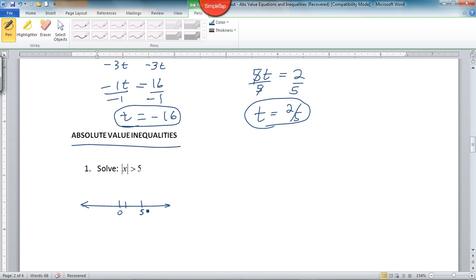Go all the way up to 5, and then look at numbers after 5, like 6. If I plug in x to be 6, absolute value of 6, well, that is certainly greater than 5. So 6 is going to work, 7 is going to work, 8 is going to work. Matter of fact, all these out here, including like 5.5, plug in 5.5, that'll work. Everything right up until 5, and then beyond 5, actually satisfies this inequality. Now 5 itself doesn't, so I'm going to parentheses that off there.